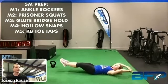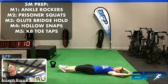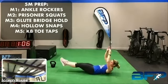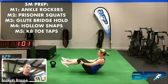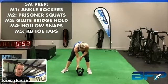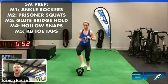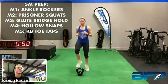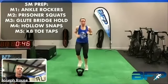About 15 seconds left, and then we're going to get up and go into some kettlebell or dumbbell toe taps after this. All right, let's go ahead and hop up. If you got a dumbbell or a kettlebell, you can pull that out and use it. We're just going to circle around it a little bit or stay in one place. Just start tapping with the toes. If you can, let's tap on the top. You've got to get your knees up a little bit higher, not just tapping the front of it or kicking it.